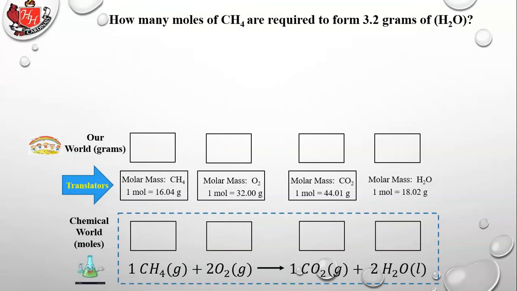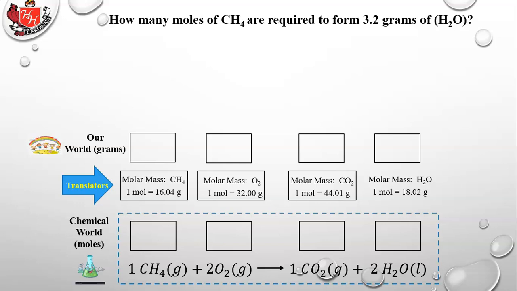So let's read the question up at the top. How many moles of CH4 are required to form 3.2 grams of H2O? So it's kind of asking something similar. It's asking about moles of CH4, but now you don't want moles of H2O, you want grams of H2O. So think about this in that graphic organizer you see on the screen. Where are you going to put your question mark? You want to find out how many moles of CH4, and what you're starting with, the one thing they give you to start with, is 3.2 grams of H2O. So where are you going to put the 3.2, and where are you going to put the question mark for how many moles of CH4? So think about it. Pause if you need to.